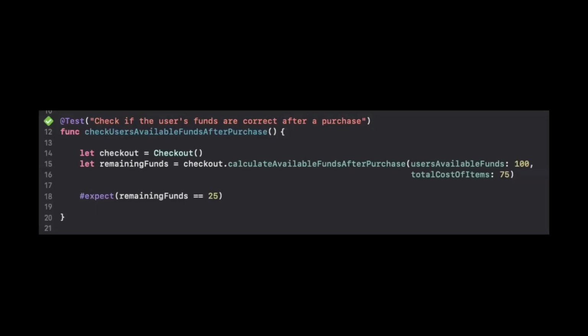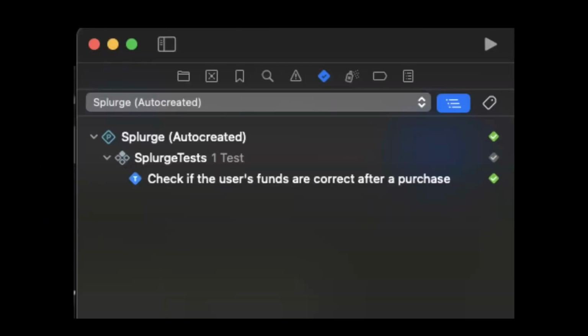To start with, we can provide a description for our test. This is a string, so we can use spaces and any formatting that we want. This makes it super easy to see what the test does. This description is also used over in the test navigator rather than the actual function name. This looks like a basic and minor win, but this is awesome.